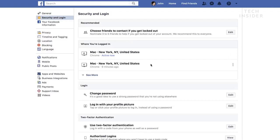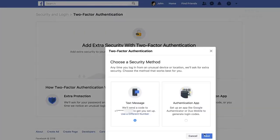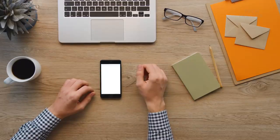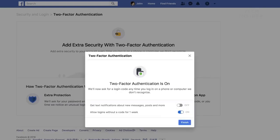You can enable it, and every time that you log in, it'll register your computer, and you can then get a text message to go into that system as a second form of verification. And why that's important is because if a hacker gets access to your password, they still have to have access to your phone to get access to your account. And that's really important, by enabling that specific security step, probably number 1.